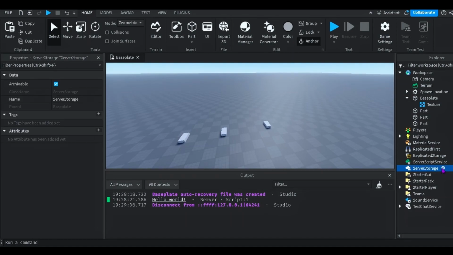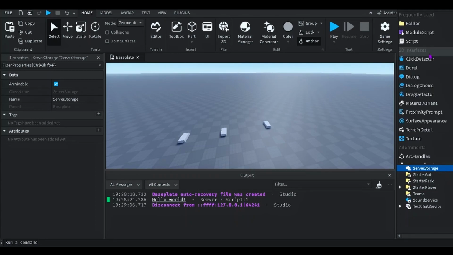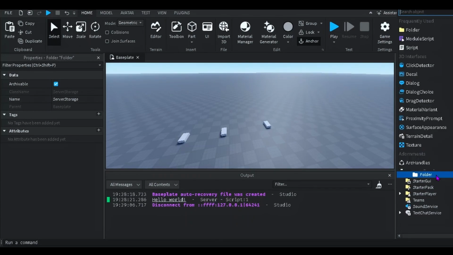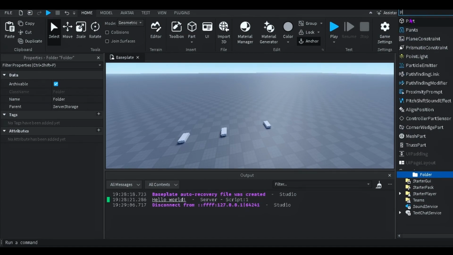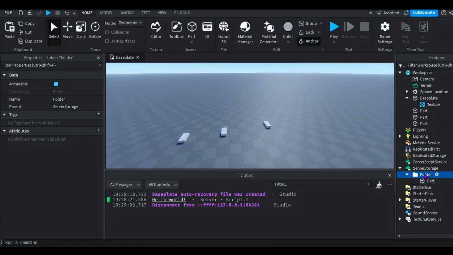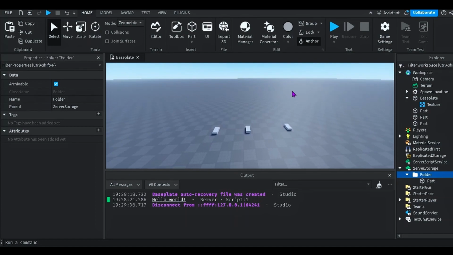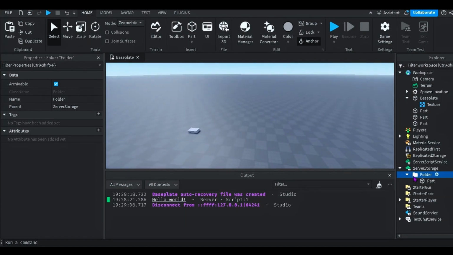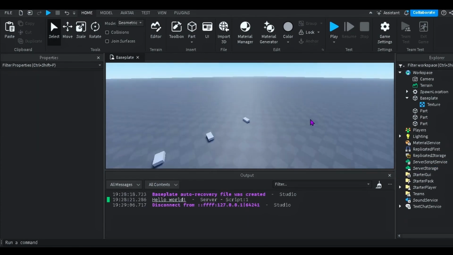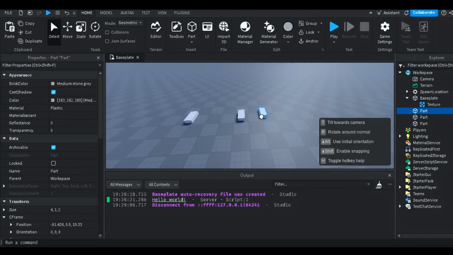Server storage, I don't really know the usage of this, but yeah, I'm sorry, I treat this as a trash can. So let's say I have some kind of house right here, and I was planning to make a natural disaster survival game, but then I changed into a role play game. So I put my trash can right here. I don't really use this, so I'm not really sure. You guys can search it up on Google and check the definition of it.